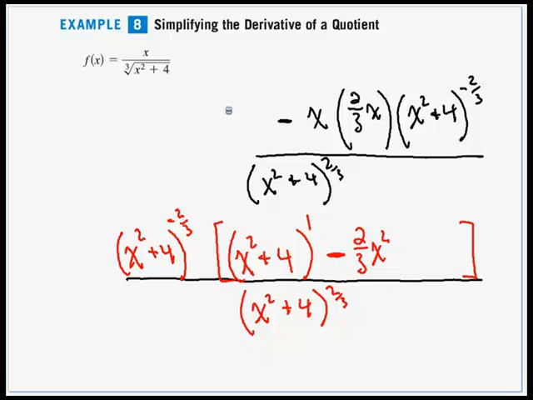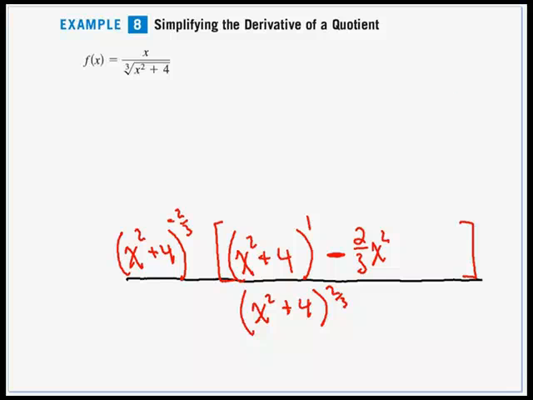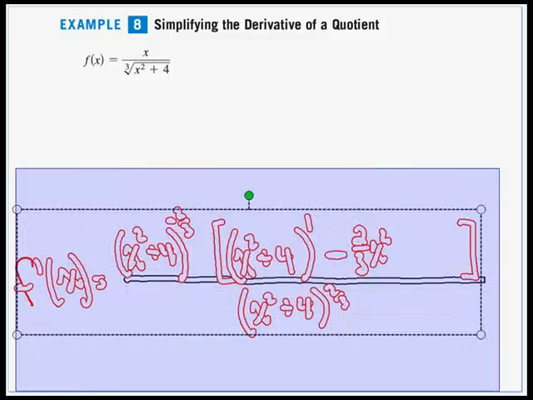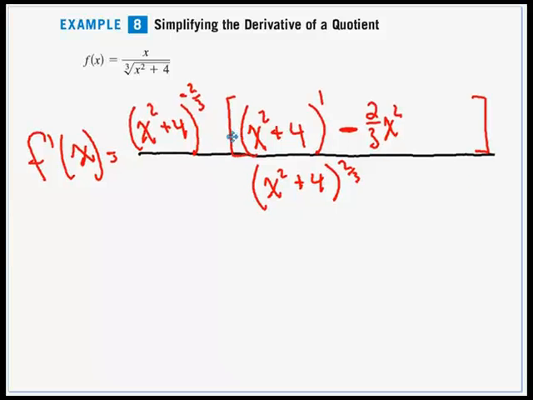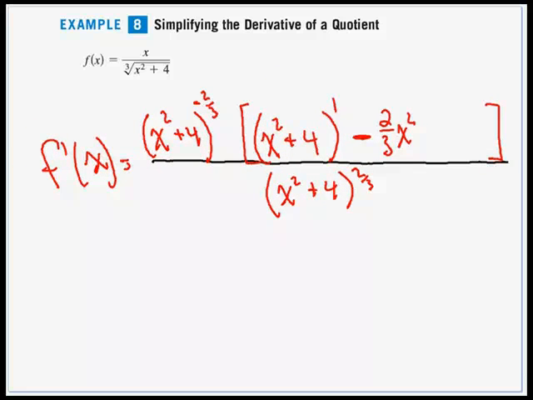Okay, can we combine anything else? Don't let me forget my notation. This is our derivative f prime of x. Let's look in that numerator. Is there anything else we can factor out of there? It's not completely necessary, but it does make it easier to work with. We can factor out, get our fractions outside of this quantity. Here in front of this first quantity, there is a coefficient there.